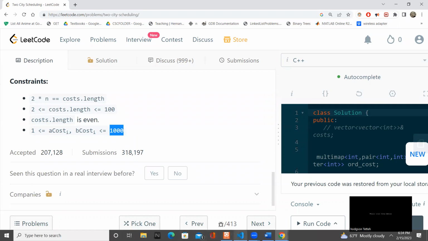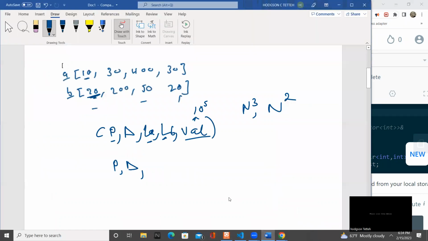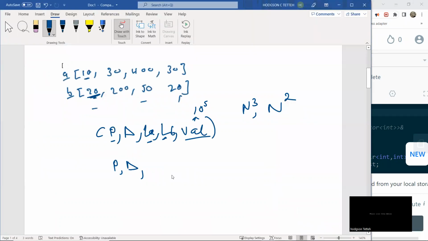So in terms of the raw complexity, we have n times the decision, which is 2. Doesn't really matter. This is n over 2. This is n over 2. Now the value can be as big as 1,000 times n over 2.